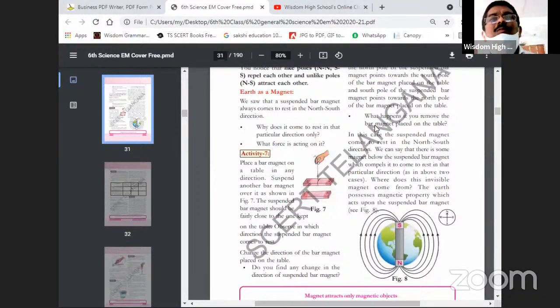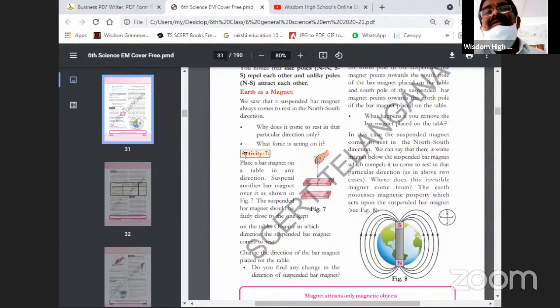Which force is acting on it? Children, concentrate here. A suspended bar magnet always comes to rest in the north and south direction. Why is that?